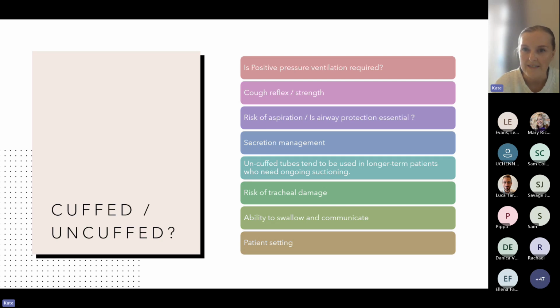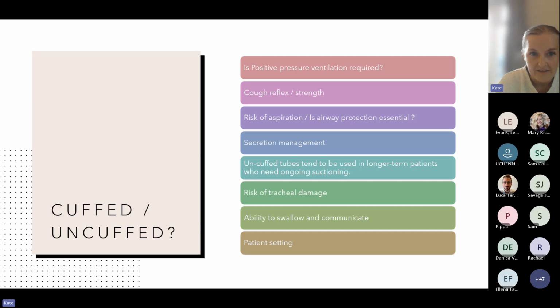It was touched upon earlier, but there are misconceptions around the cuff and that it prevents aspiration. You've already aspirated if anything is sitting on that cuff. It's already past those vocal cords. And I'm not a speech and language therapist, so I'm not the best one to comment on it, but at that point you have already aspirated. The cuff does minimize aspiration of your oral and gastric secretions, but it doesn't provide a complete seal. So there isn't an absolute barrier, which is worth considering when you're thinking about your tracheostomy tubes.